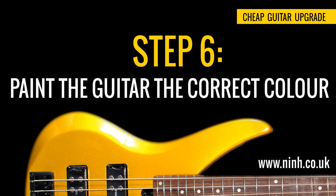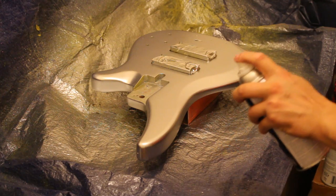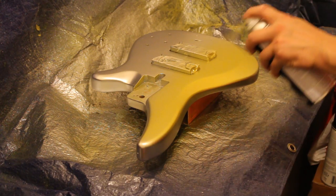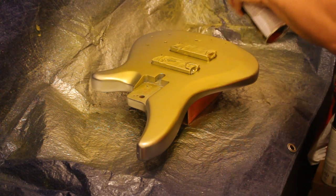Step 6: Paint the guitar the correct colour. Once you've either primed your guitar or roughed up the surface of the existing paint, it's now time to spray your guitar the correct colour. I've chosen this rapeseed yellow spray paint — I think it looks quite nice. I'm spraying just a light coat, working it back and forth like so. Make sure you don't cover the guitar with too much paint. I must emphasise that you don't rush it and don't overspray it, because I've ruined perfectly good guitars just from doing that alone.